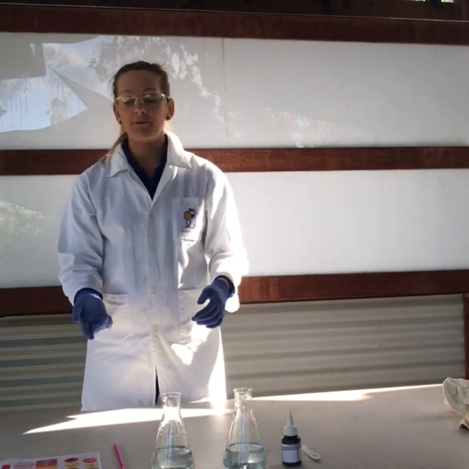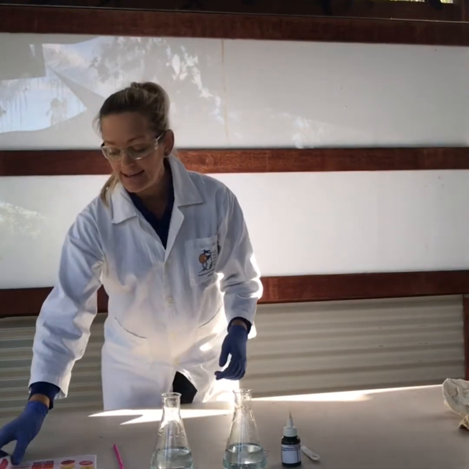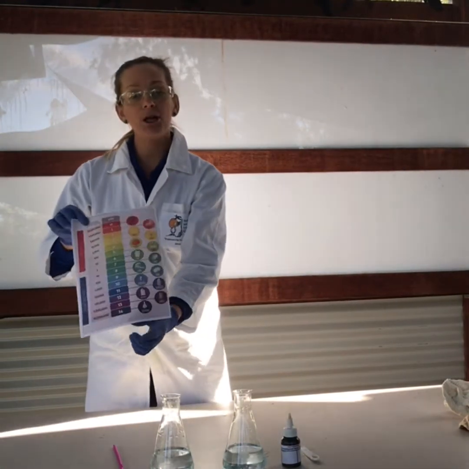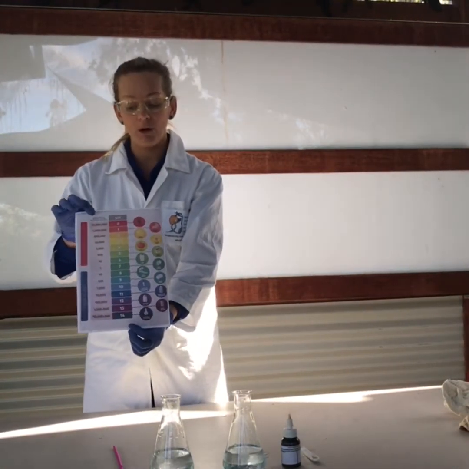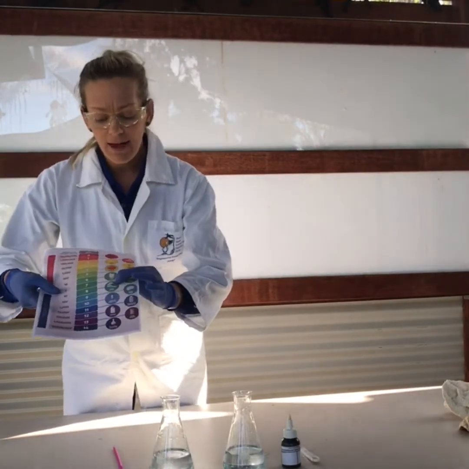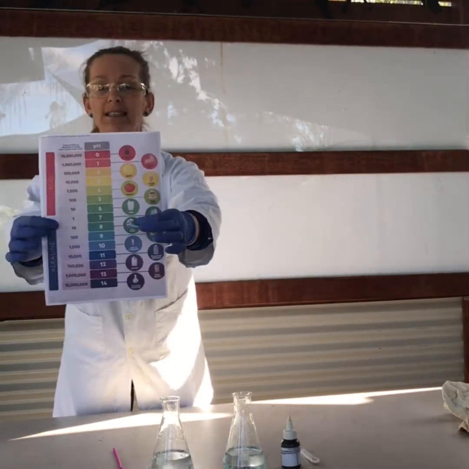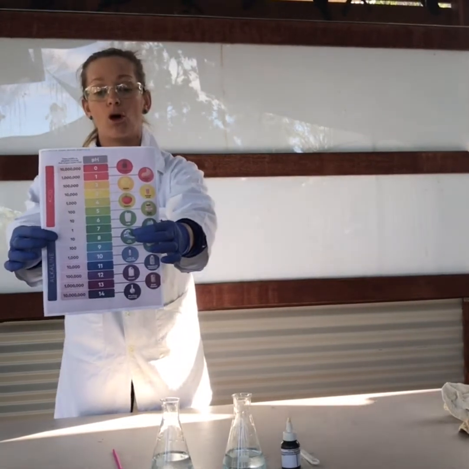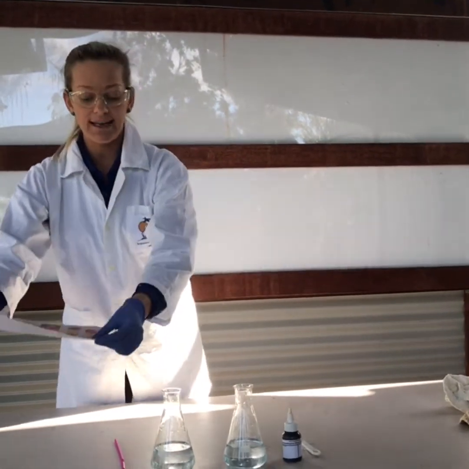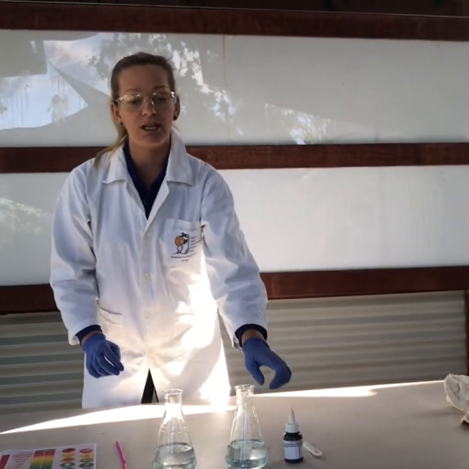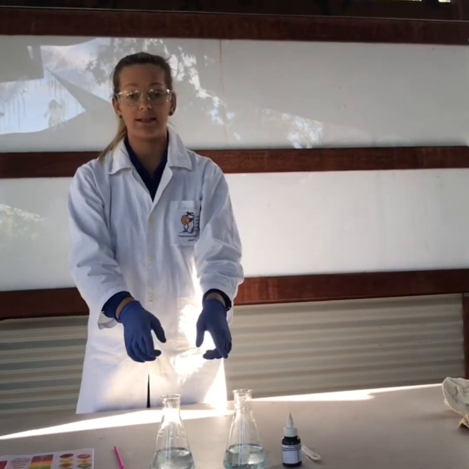The other thing that I've brought along for this experiment today is our pH scale. Now I've spoken a little bit about pH prior, but you'll see here that pH is actually sitting at approximately the pH range of 8. You'll notice that as I put our indicator solution into our salt water.